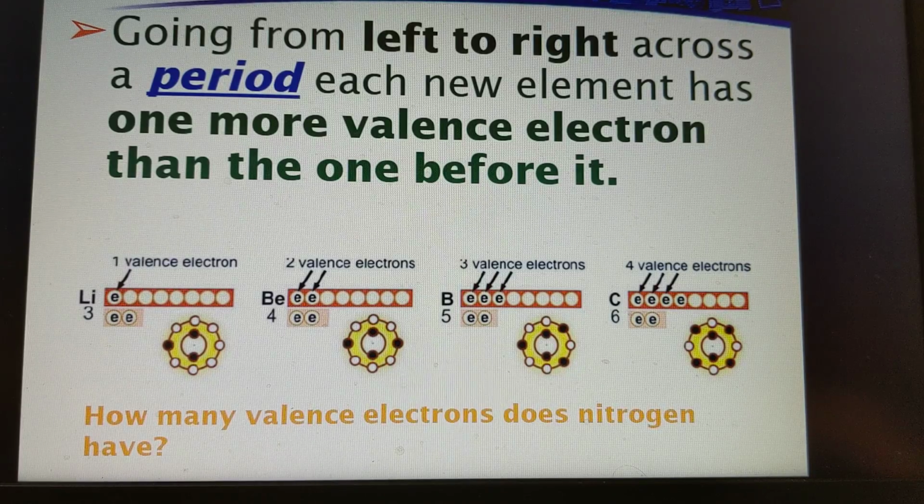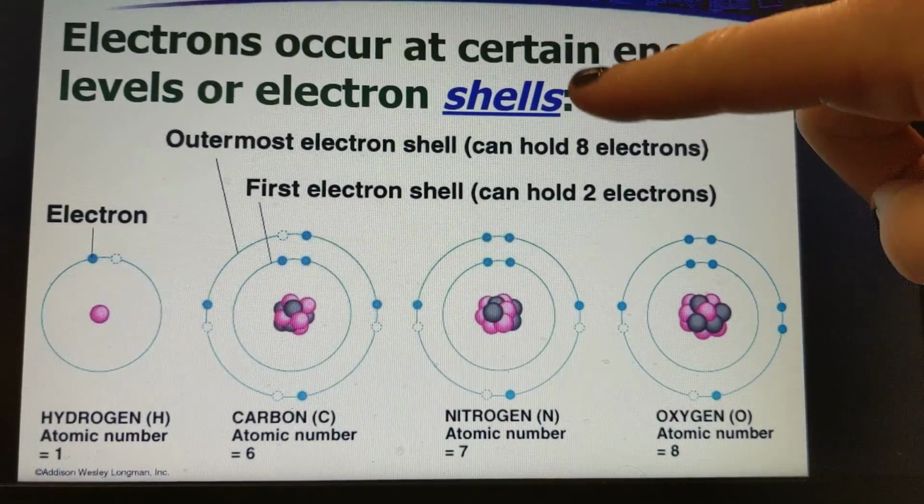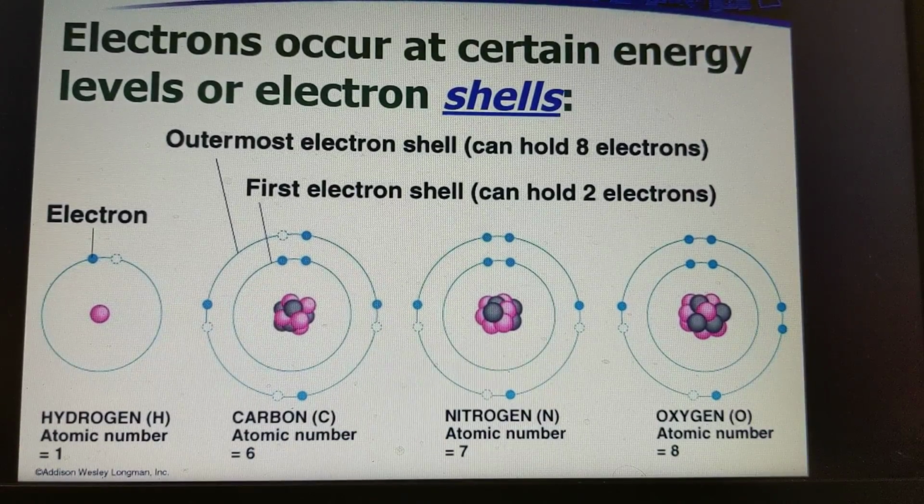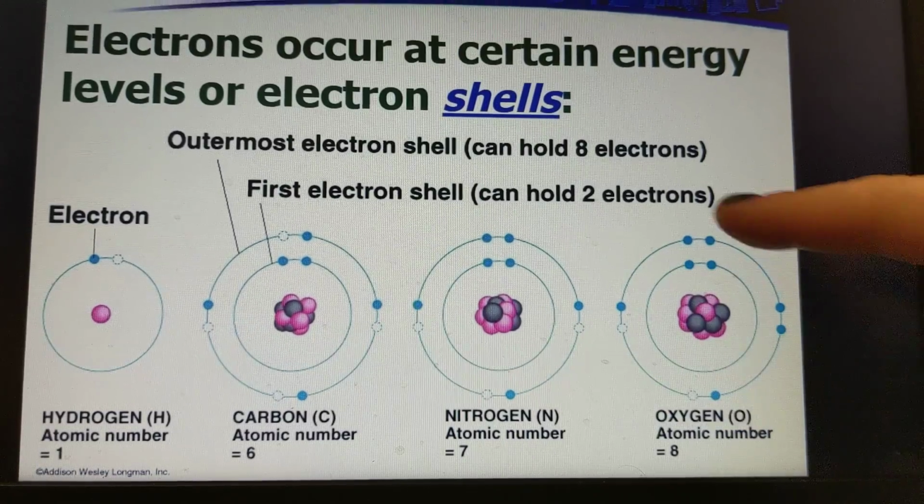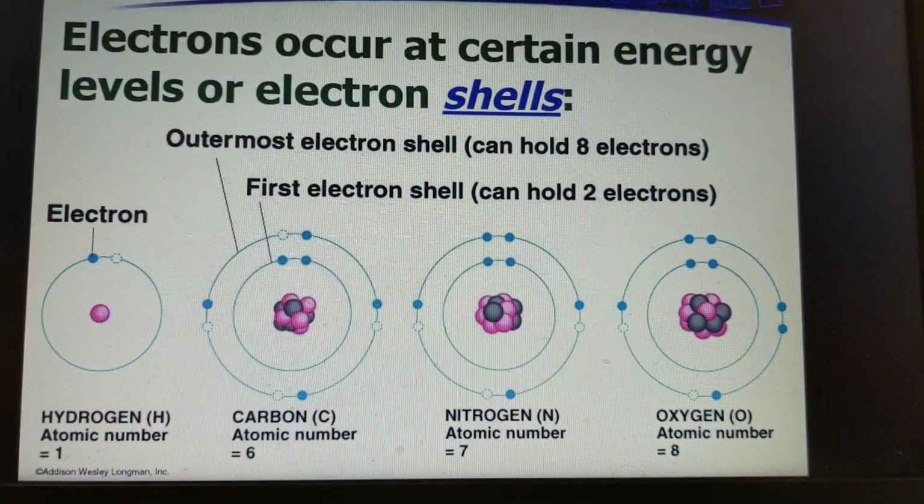So now we're going to go back even further, and let's fill in a word we've been using a lot, or I've been using a lot. Electrons occur at certain energy levels, or electron shells. These rings of electrons are called shells, and the only ones that matter are the ones on the outside. Those are the valence electrons. Underneath that, we have even more review. We're going to back up and just think about this stuff in an even more basic way.